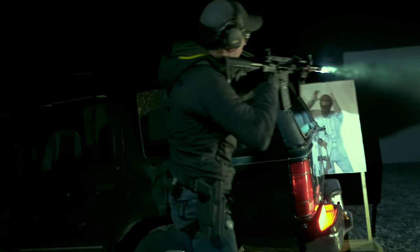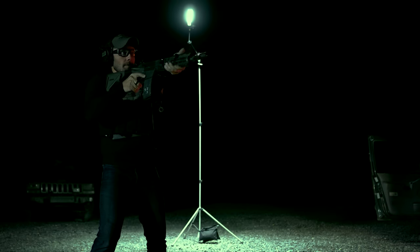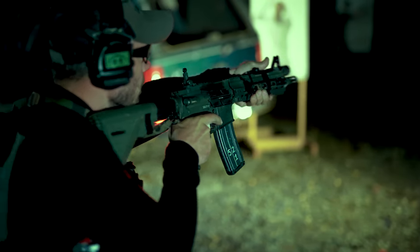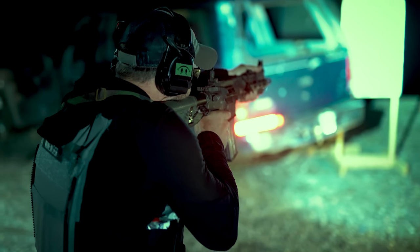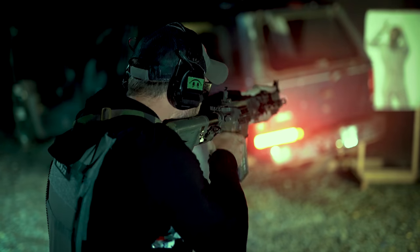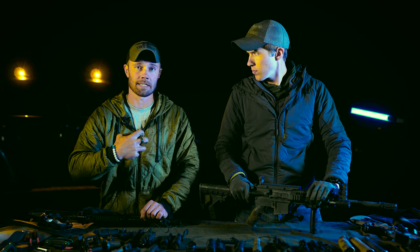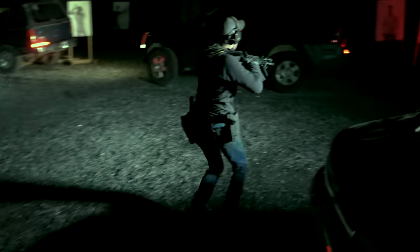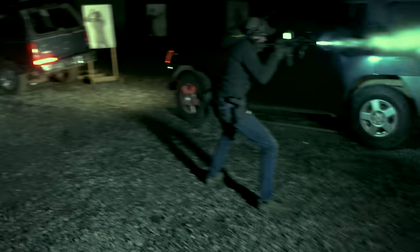So bringing the point back to the topic of weapon lights, we're going to use the light and turn it on or activate it when we need to see something or check an area, and the light goes back off, and then we can move. Or we think we see something, we use the light to identify that threat or no threat, and from there we can make a decision because we're actually getting that visual information from lighting it up and getting detail. When we're done with that problem, we can turn the light off and continue on.